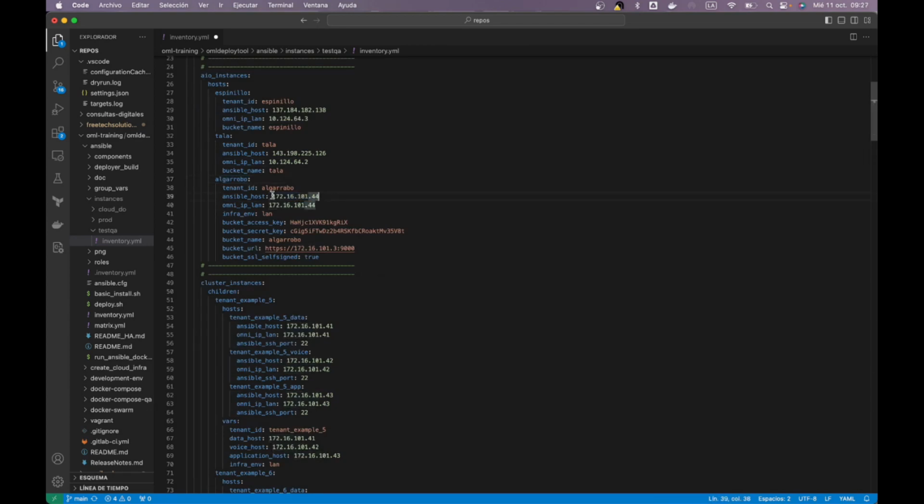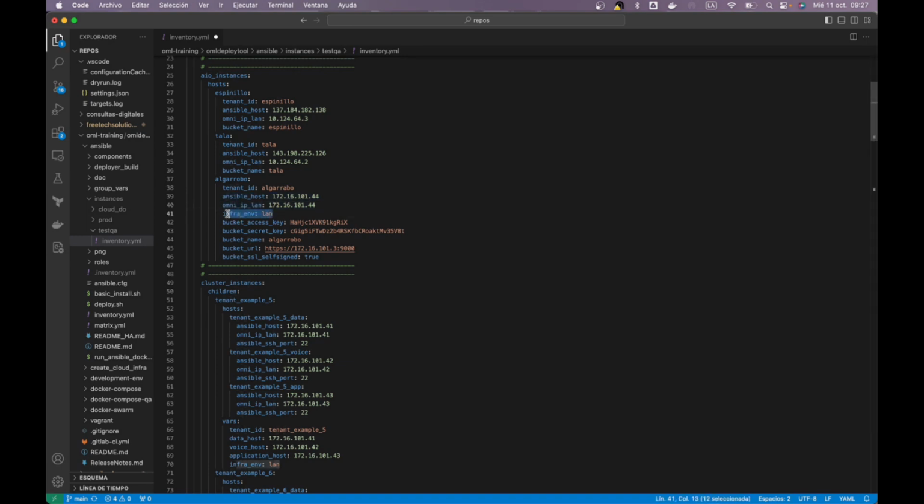As we saw in the previous lab, it is an instance that I am reaching by VPN. So the LAN in the Ansible host part is precisely the same IP address that it will take at LAN level. To connect by Ansible, we'll use the 44, and it's also the only IP that the instance has.